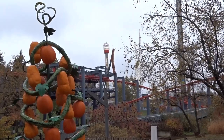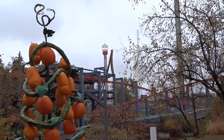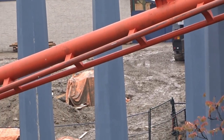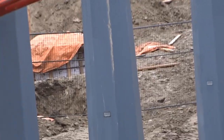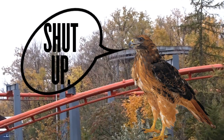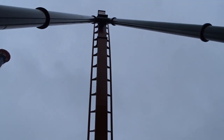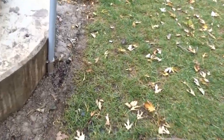From the bridge by Lumberjack you can see that part of the Immelman is already up. Under those orange tarps are poured footings — they always put orange tarps over them to help them dry. Interestingly, you can also spot green catwalks, which means they've already placed the MCBR catwalks in position. The MCBR is going to go right over Timberwolf Falls. Additionally, there are electrical conduits — waterproof, sunlight-proof tubes — already run underneath the support beams for the Immelman out of the tunnel.